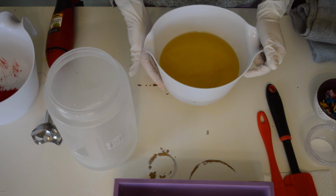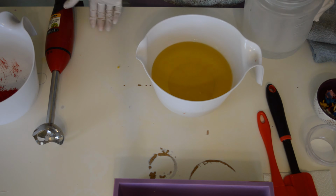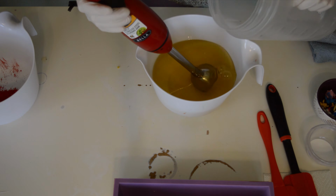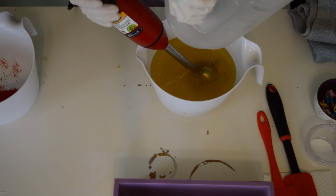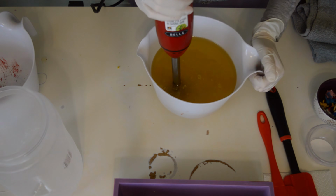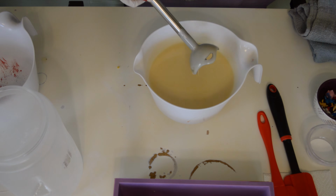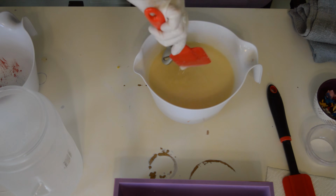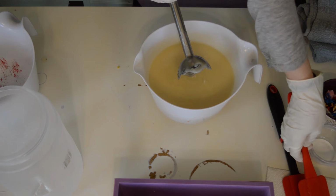Getting started here. As usual, my oils have been melted down, left at room temperature, lye water solution with a little bit of sodium lactate, and pouring that down the kitchen vibrator, and then giving this a whirl till we get to a light trace. Very easy to do with this awesome new kitchen vibrator that I have here. It is easy peasy. Okay, so I'm going to set this to this.